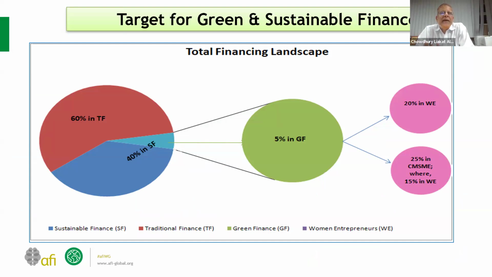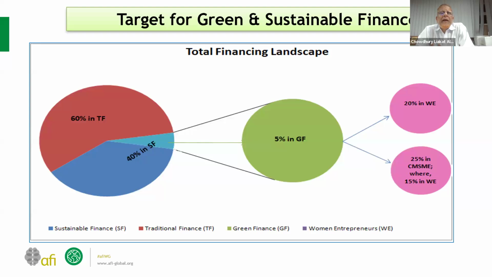And as I said earlier, we are giving a lending quota to banks and finance companies. Initially, in the year 2020, we gave a quota of 5% and 20% of the total term loan basis. Now we have revised our lending quota. Now banks and finance companies have to disburse 40% of the net outstanding of the previous year as sustainable finance, and 5% of the net outstanding of the previous year as green finance.